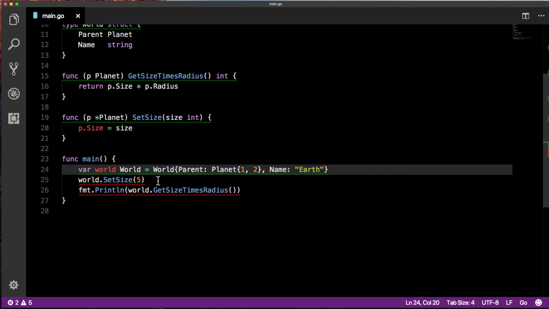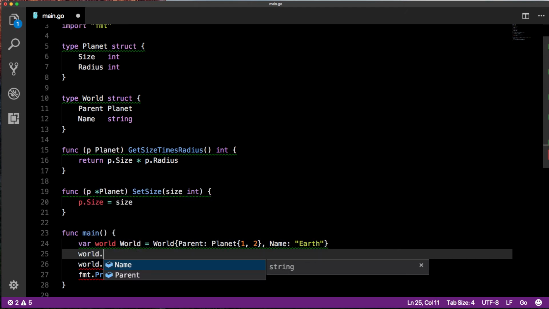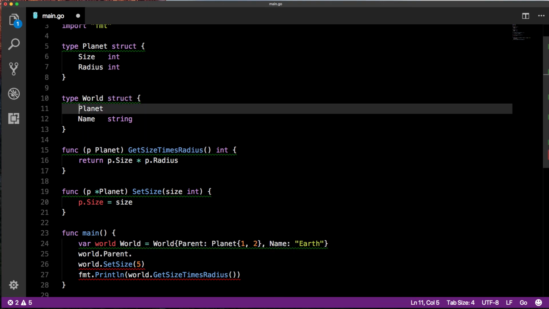I mean, just composition here, right? But there's another thing you can do. Whenever you need to access a parent's stuff, you just say parent, right? And then you access radius and size and whatever you need. If you skip this parent thing, now we're talking about type embedding.